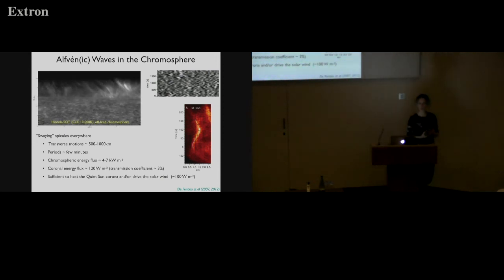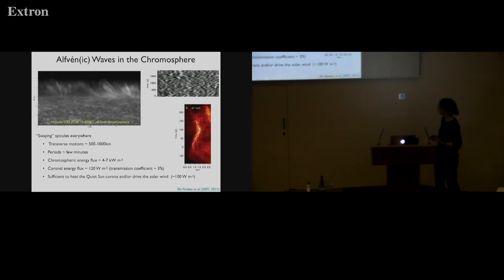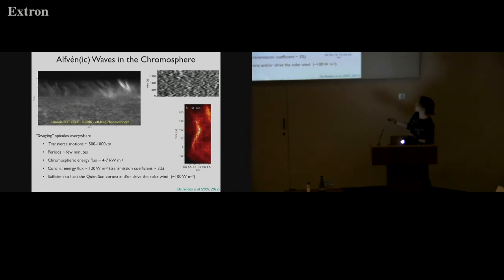Okay? Now, of course, they're only talking about the energy flux. They haven't said anything about whether this flux can be turned into thermal energy, whether it can be dissipated in the right time and length scales. But certainly a substantial energy budget in these swaying spicules. So that's one example.